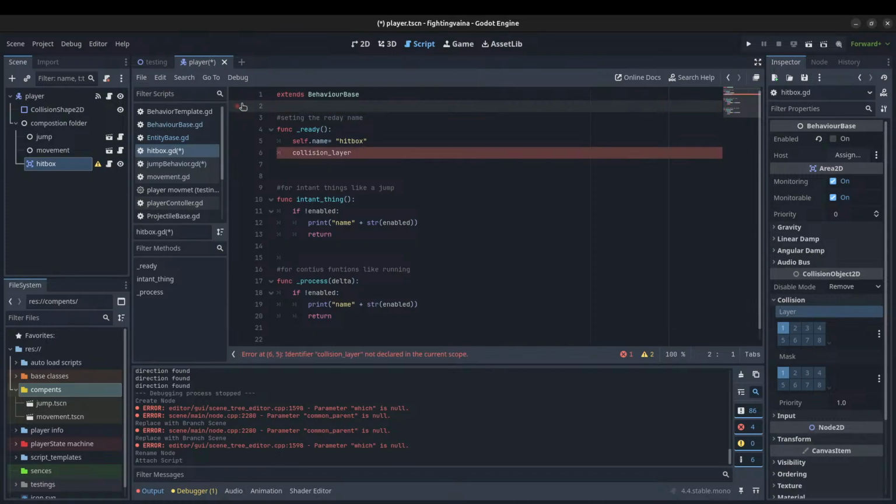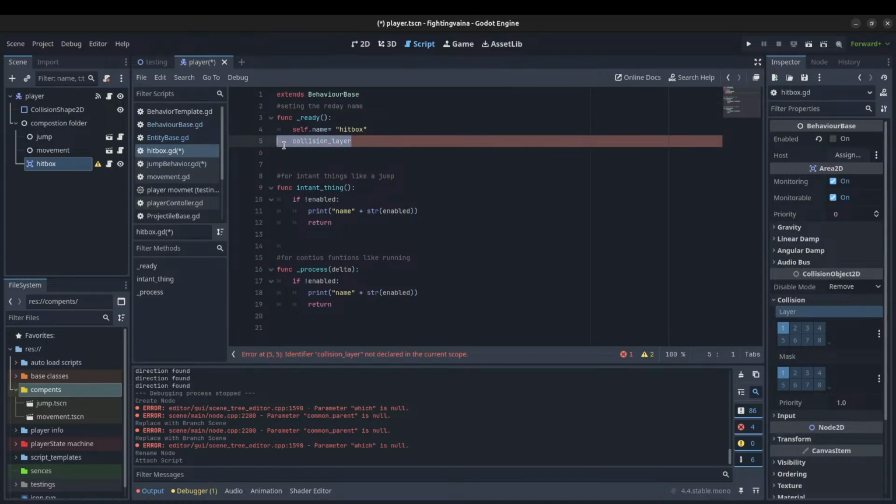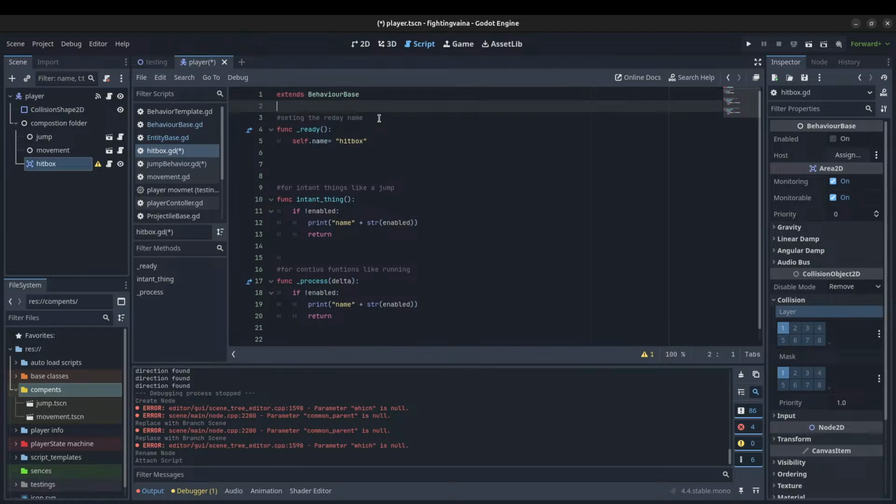I hate you. Why? Okay. Cool. That's just weird. Behavior base, shift at export still. No.